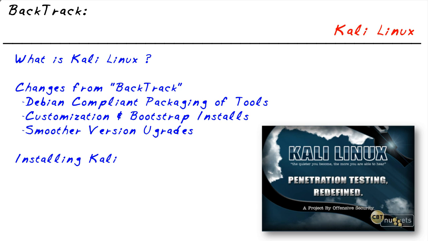Another really important benefit is going to be cleaner and smoother upgrades. For example, let's say we're running Backtrack version 4. We'll go back in the time machine a little bit together. So we're running Backtrack version 4. We have our favorite set of tools that we're using, and then there's a new version of Backtrack. So we say, great, we want to upgrade, and unfortunately some of our tools don't work anymore, and it's pretty much a rewipe of the entire system to implement the new Backtrack.